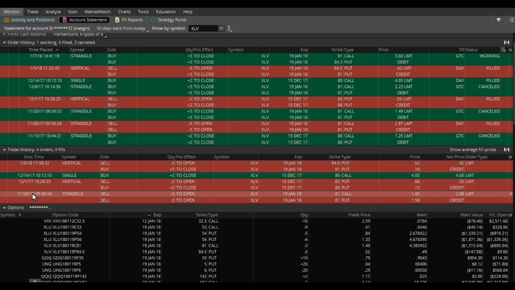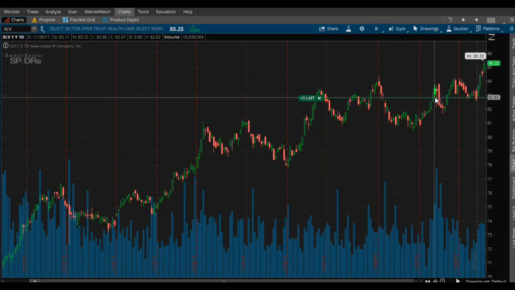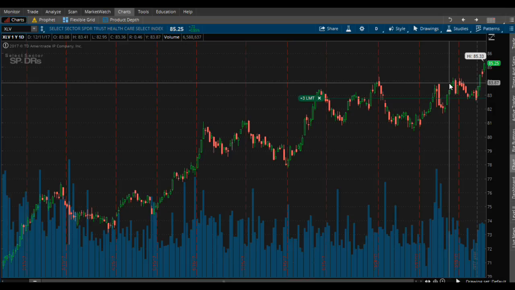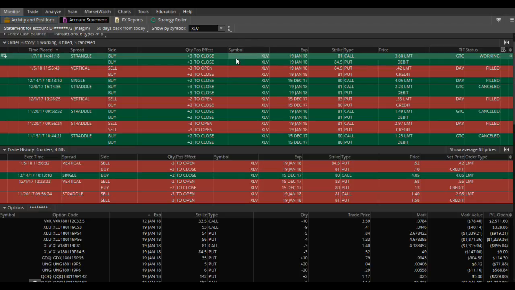So the trade, I initiated the trade on November the 20th for this expiration, which is about 55 days out, and so I think that's probably just a little too far. It's actually probably closer to 60 days. And so I think I entered this position a little bit too soon, because had I entered this position maybe 2 weeks later, we'd be at 83, and so we'd still be within that break even. So that's the lesson here, is I needed to be a little bit more patient before entering that particular trade.